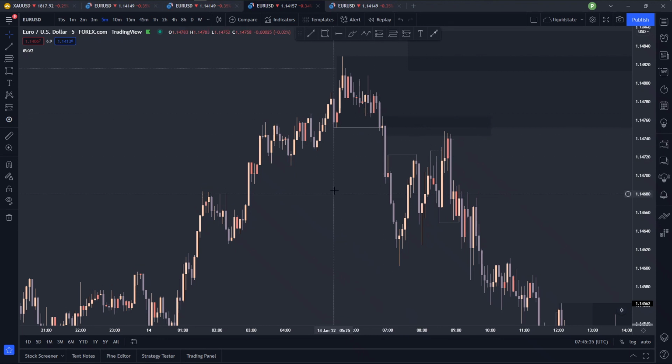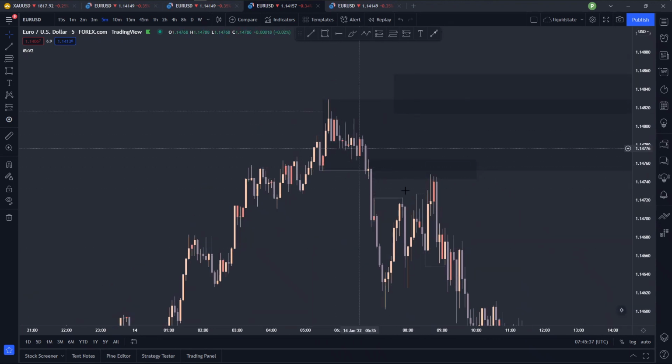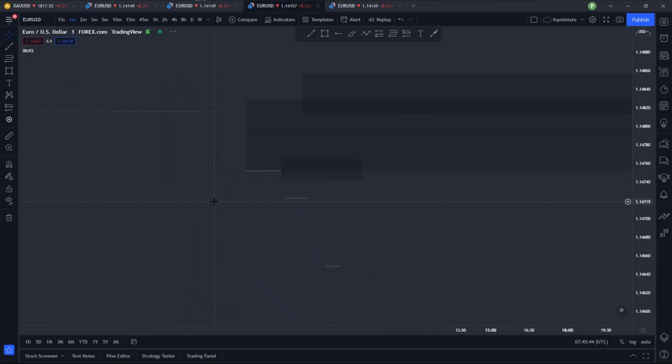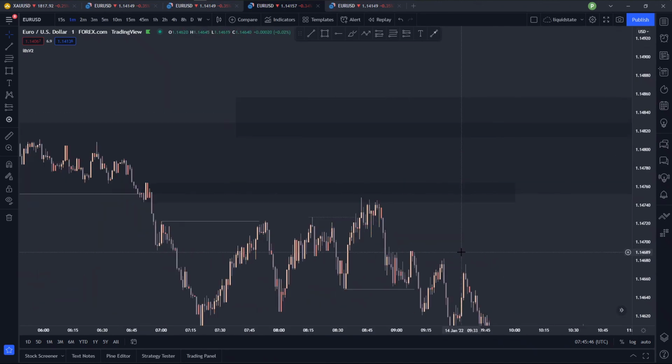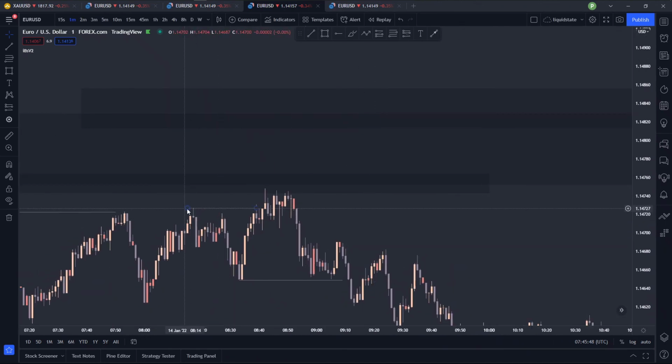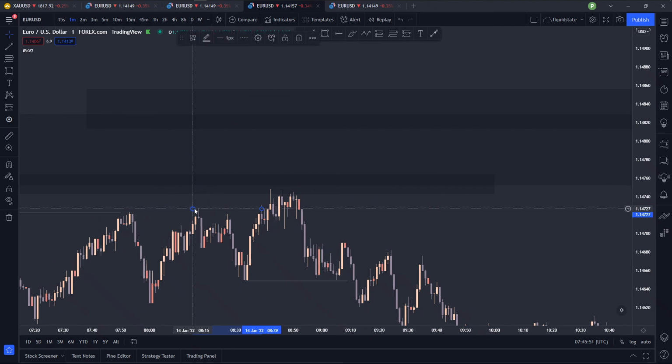POI, you can see a POI. Follow mitigation. You don't trust this? Okay. Look for a lower time frame QM in here, in that POI. Watch for a lower time frame reaction. What do you get? I think on the seconds time frame, I don't really like to go to the seconds. Lowest I go to is 15 seconds.